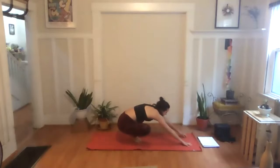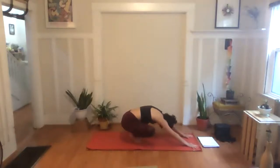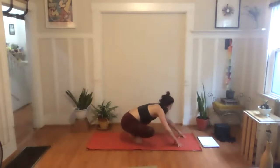Reach your arms forward. So it's a little bit like a squat. A little bit like a child's pose. Reach your arms forward. Relax your head. Relax your neck. Maybe even close the eyes. All right, inhale, start to walk your hands back towards your feet.